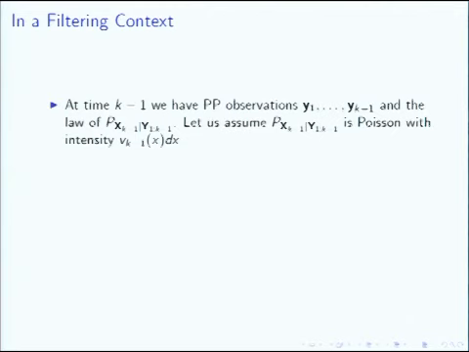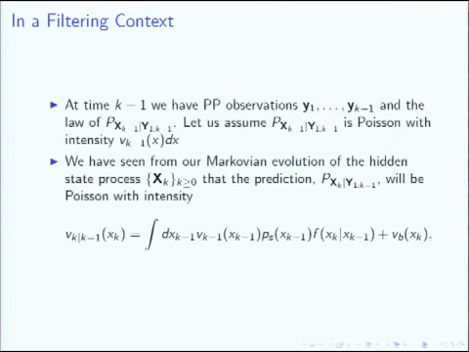So we assume that, and we need to predict this. In a filtering context, we need to do two things: one is prediction and one is update. We have seen that Poissonness is preserved under the particular way in which xk evolves, and this is the intensity of the predicted process, which is fully characterized by this intensity, which is what we saw before. This is the contribution of the intensity from the previous time, some of which will contribute to time k because of the process of thinning, and it'll be displaced according to f, and this is a contribution by the birth.